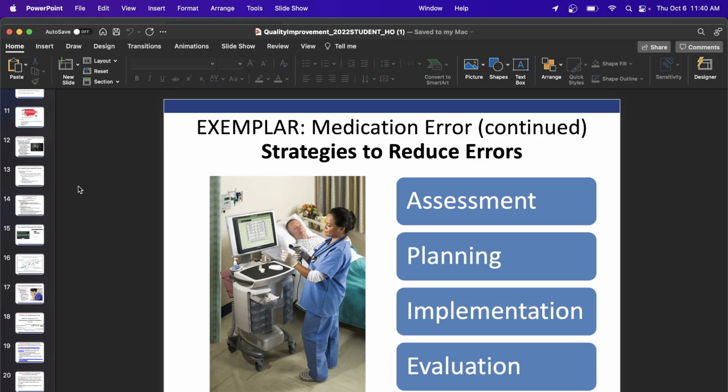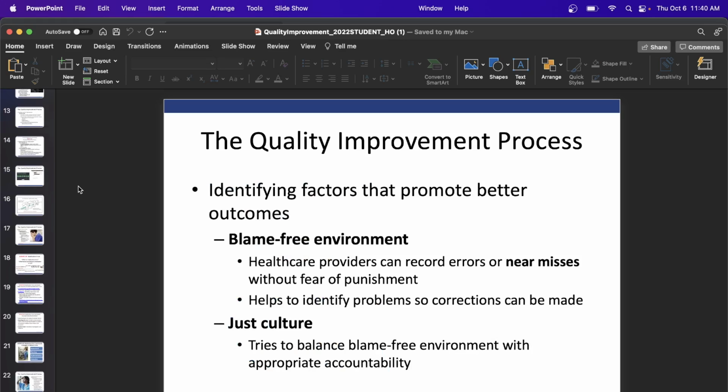An example of a near miss is, you go into the Acudose or the Pyxis, you do all your checks, you open the drawer, but the wrong medication is in the drawer, or it's the right med but the wrong dose. Again, that's a stop the assembly line situation. We don't go any further. We immediately report the near miss to our charge nurse and to pharmacy because that can result in medication error. Even though you didn't give the wrong med, that's what's called a near miss.